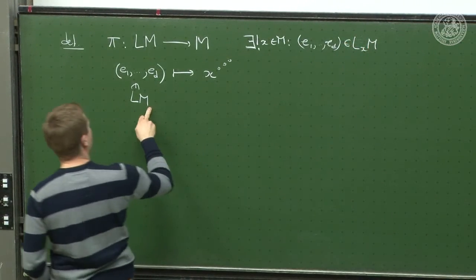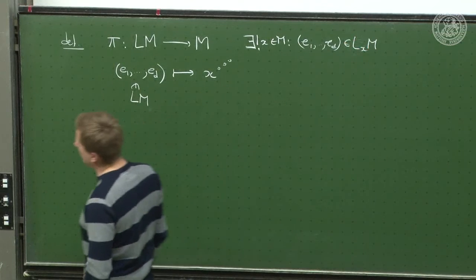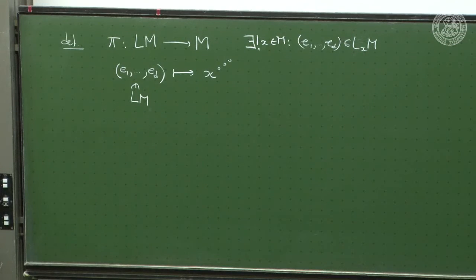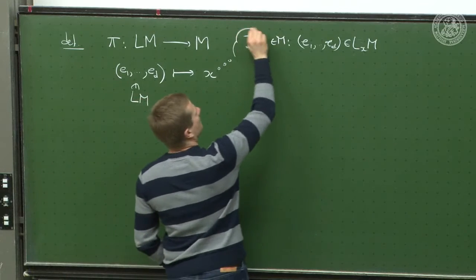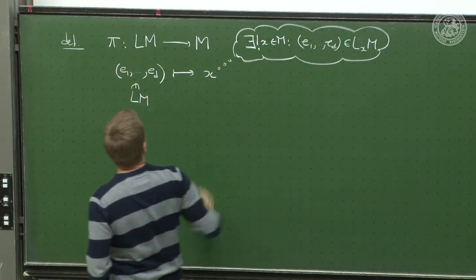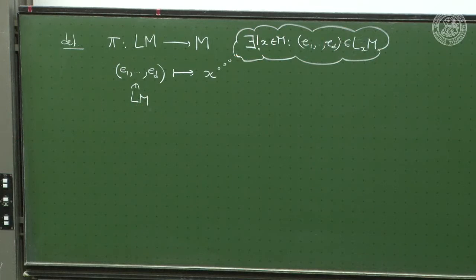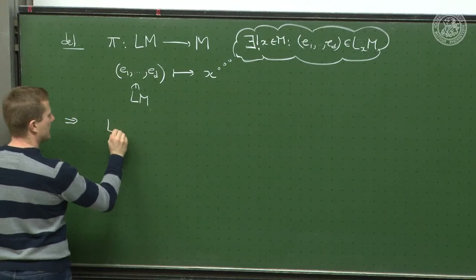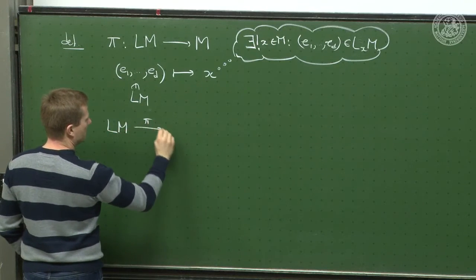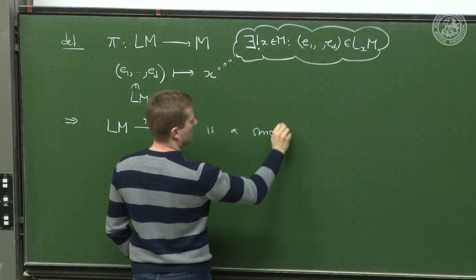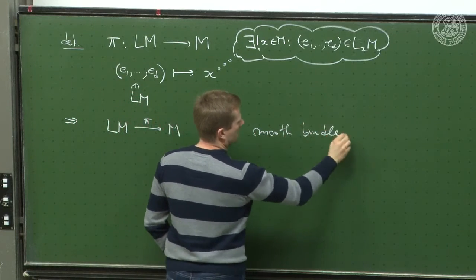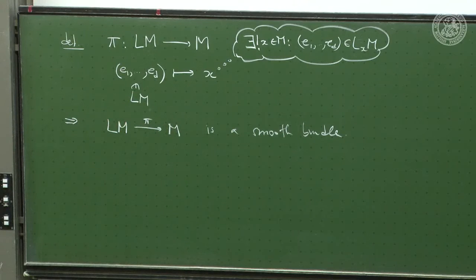Although this was from Lm, it's in particular an element of LXM because this is a disjoint union. And that unique x you take, and that's then the bundle projection. So in total, we got that Lm with this projection map down to M is a smooth bundle. Obviously, in order to really show this in detail, you have to check a lot of things, but this is the sketch of what you have to do.